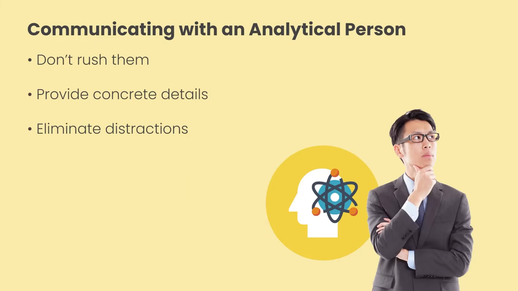You can identify an analytical person by the way they enjoy explaining things that interest them or taking a detail-oriented approach to problems. They can come off as perfectionist or overly critical because they like to examine all aspects of a topic. When approached by an employee in a store, they're less likely to ask for help, preferring to shop around on their own. They prefer a quiet, undistracted environment and tend to feel uncomfortable with large displays of emotion. When communicating with an analytical person, try not to be pushy or hurried. Direct statements are good, but slow it down and add more details. Also eliminate distractions — turn down the radio, give them your full attention, and don't try to do too much at once.